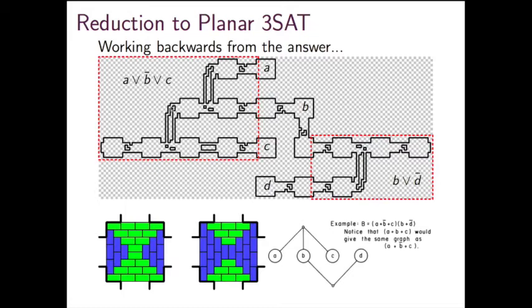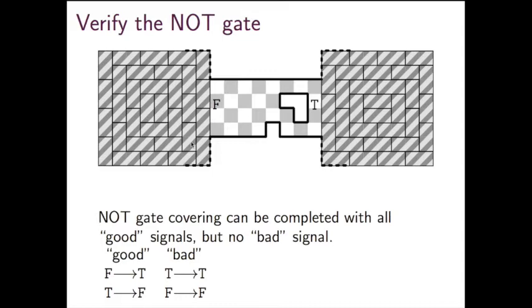To verify that NOT gate actually works, we just need to show that it's coverable whenever our chessboards are tiled the way we want them, that is, when our chessboards are tiled differently, and that it's not coverable if the chessboards are tiled the same. Okay, and so when the chessboard is covered a certain way, it gives a signal here, and I'm going to call this false. And then this one is covered differently, so it gives this signal true right there. And that just affects the next tiles, which I'm forced to place inside the not gate.